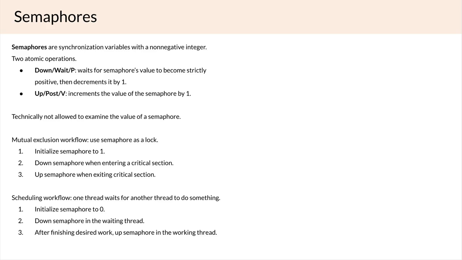And now, the more interesting workflow that you can use for semaphores is scheduling. If you want, let's say, thread A to wait for thread B to execute some code, you can initialize a semaphore to 0, share the semaphore among these two threads, and the thread that you want to wait for something to occur, you're going to down the semaphore. So in this case, if A and B have a shared semaphore, we want A to wait for B to finish executing. In A, we immediately down the semaphore, and in B, after we do our work and finish running whatever we want to run first, we up the same shared semaphore so that when the scheduler switches A into execution, the sema down will finally unblock and we can continue executing whatever code is after the call to sema down.